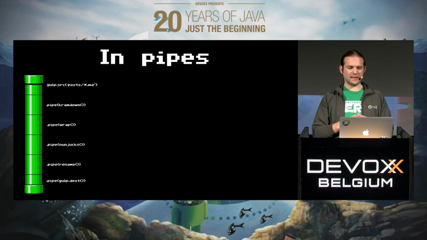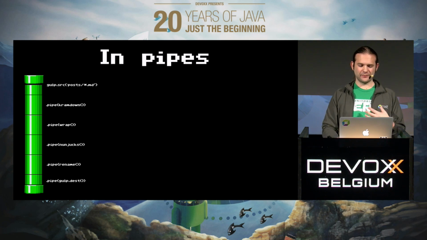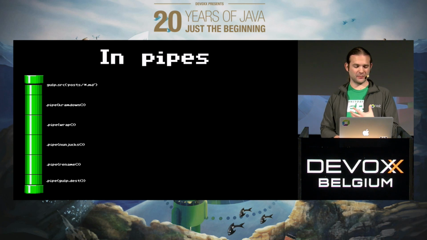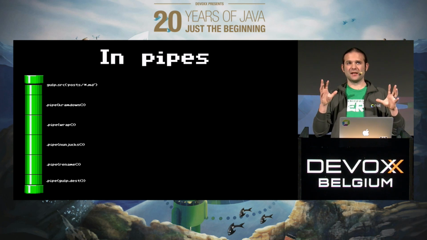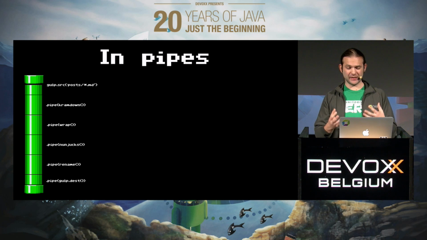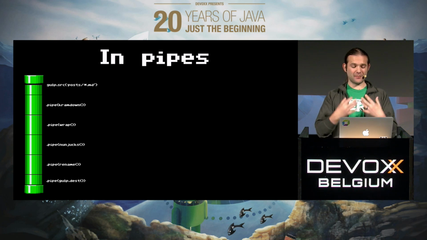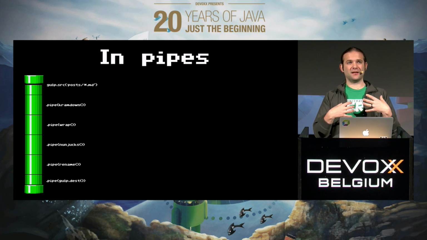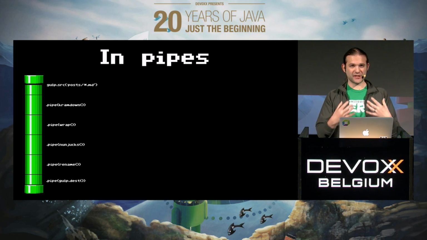The usual pipeline would look like that. We have some sort of post, maybe in Markdown, that we source. We pipe it through the Markdown pipe. We pipe it through some sort of wrapper so that we can make it usable for our templating engine. Then we pipe it through the templating engine, rename it to have a good permalink, and then we save it. So that's a lot of processes here, just for the posts in Markdown.